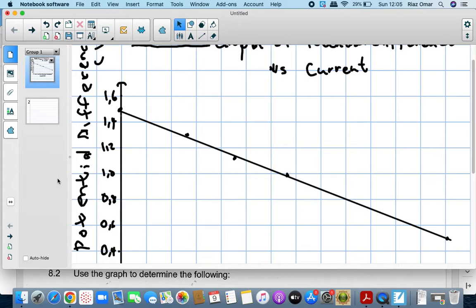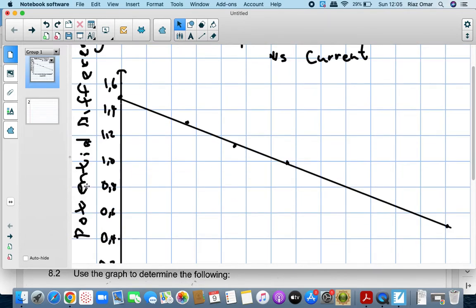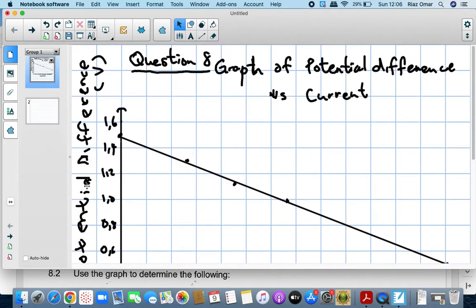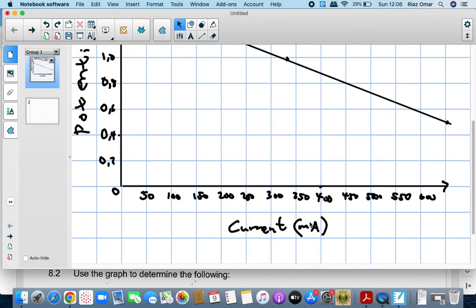We've got our points plotted, 1, 2, 3, 4, 5 points on the line of best fit graph, and it's a negative gradient. We've got the heading, labels on the y-axis with the unit volts, and labels on the x-axis with the unit milliamperes, and we've got it calibrated fairly well, so we should be covered, right? So that will be the first question.